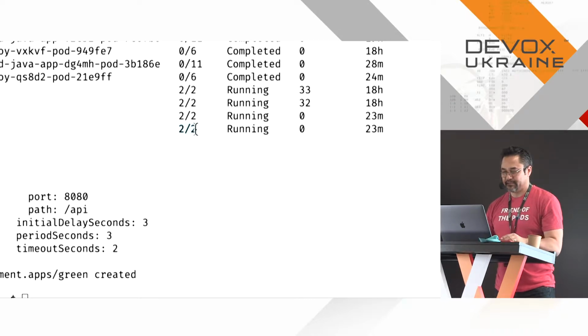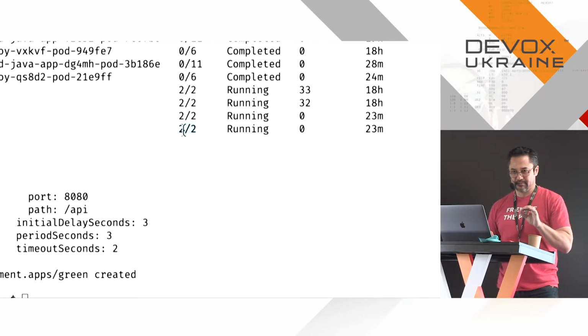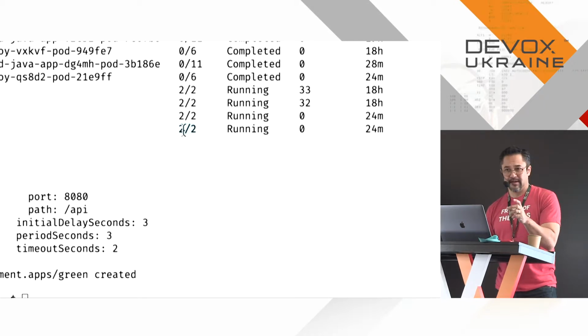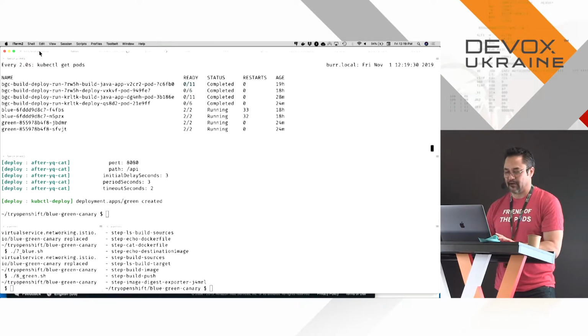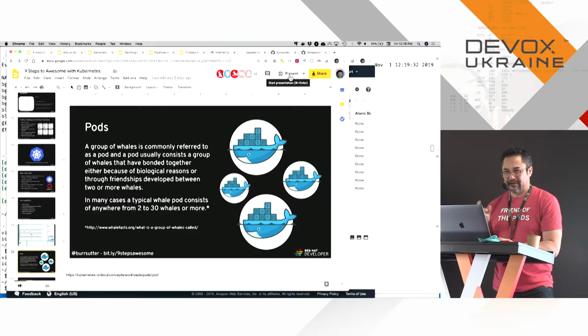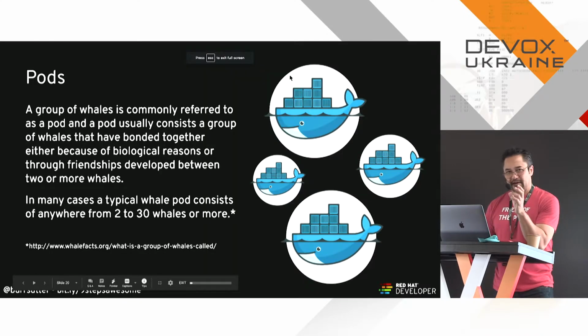Well, here's a good example. Normally, you see one of one in a Kubernetes pod: one container, one pod. In this case, you can see two of two because there's a sidecar, and the sidecar gives us some very special features. For this one, it's Istio. The sidecar allows me to do some really dynamic routing of the network logic. But look at this one: 11 containers in a pod. So you can actually have more than one container in a pod, and that becomes incredibly powerful as you become more advanced with Kubernetes. Just keep that in mind.